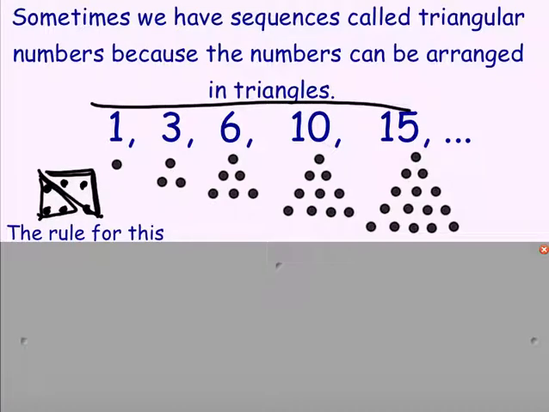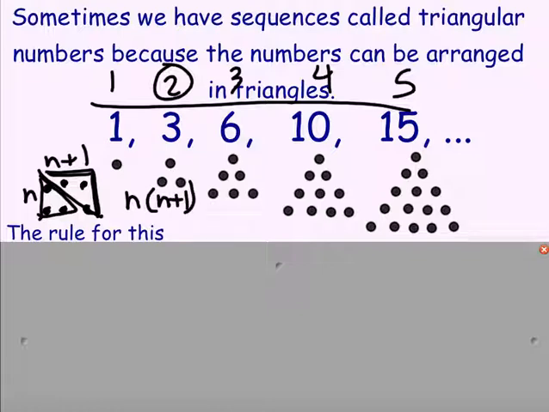Now, when we look at this sequence, we have the first, second, third, fourth, and fifth. So if we're looking at this rectangle that I just drew with this triangular number, we can say this side length of 2 actually refers to this position of 2 right here. And this side length on the top would be 2 plus 1, so n plus 1. Well, to get the area of a triangle, typically I take base times height and divide it by 2. And that's exactly what happens with these triangular numbers.